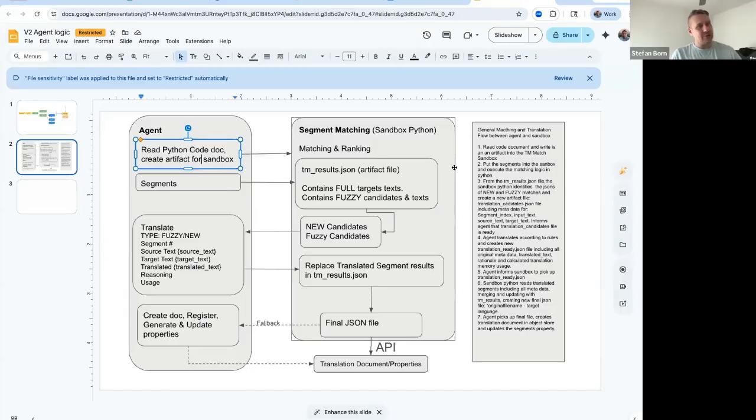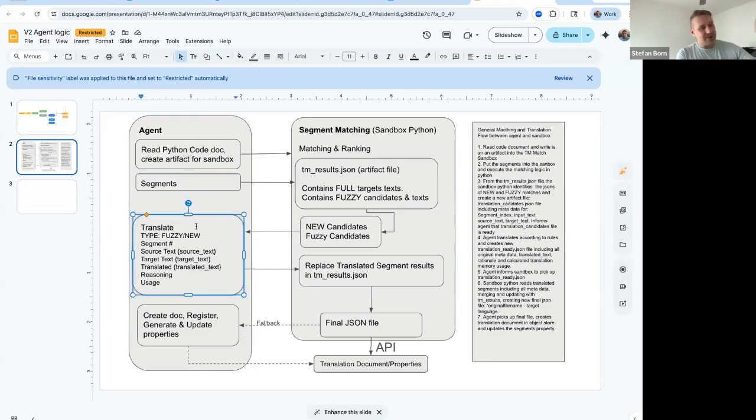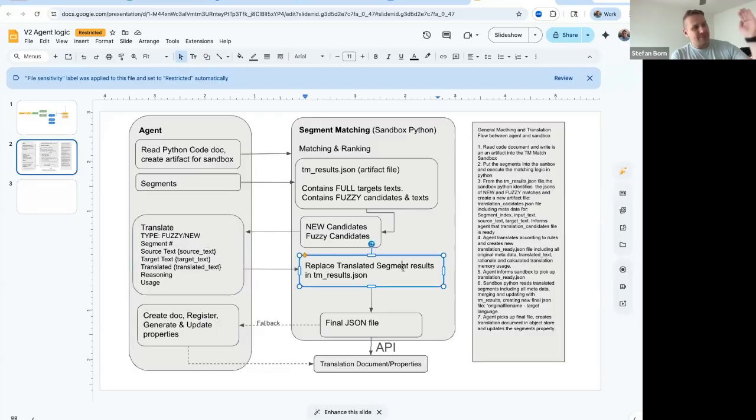It told me exactly how to move an artifact, a Python code artifact, from a Vertesia object into the sandbox. Then it's going to execute against that, do all the ranking inside the sandbox, all of this in memory, and create an output file, which again the agent will be notified about, picking it up, translating only what's necessary, bringing it back into the sandbox, and the sandbox assembles the final JSON file. Boom, there you go. And this is just something over the iteration of 2, 3 days. The agent, similar to your case, iterating upon itself.